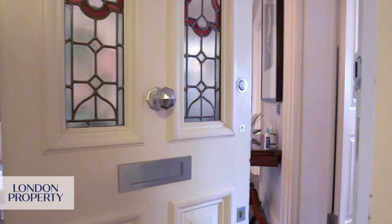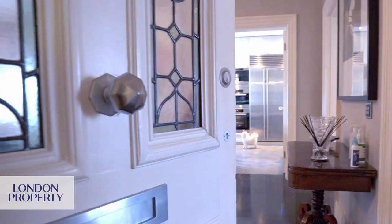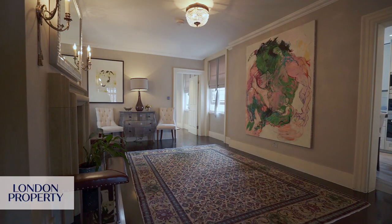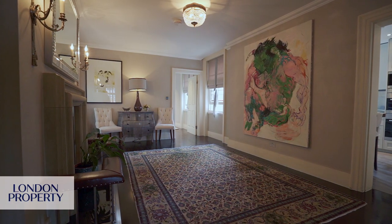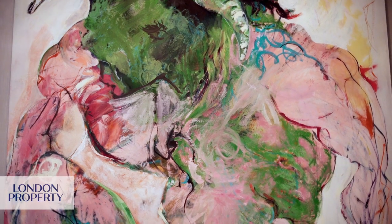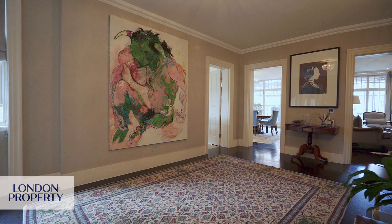What we have here is an unusual apartment because it's 3,200 square feet, so it's a big lateral space when it's two apartments combined into one. The beauty of this apartment is that you have a fantastic entertaining space at the front of the apartment as you come in through the front door of the common parts here.